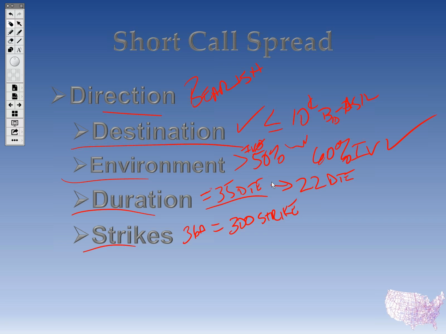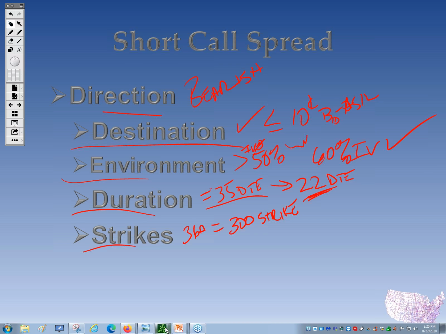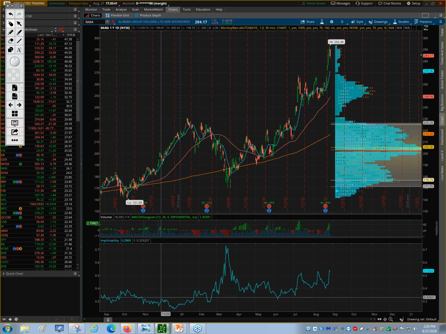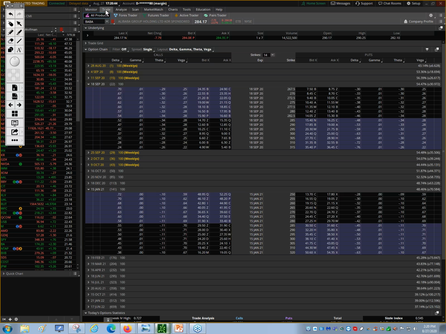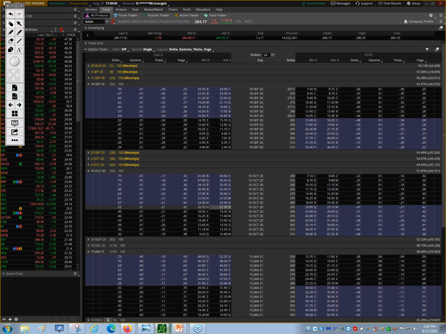So I want to lean a little bit more towards closer to expiration, but I will say that this is probably inside of 20 days to expiration. The ones that are further out are at that point probably closer to 35 days to expiration. So it's not without going over, it is really a product of closest to 35 days to expiration. Inside of 20 days to expiration, in another couple of days, these October are going to be the ones that are closer to that 35 days. Does that make sense, Raj?